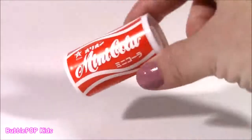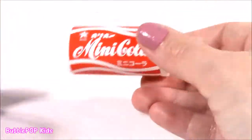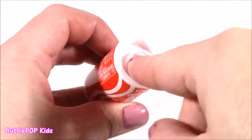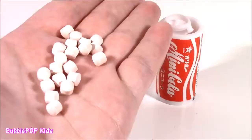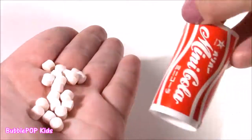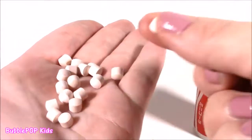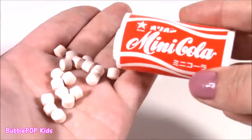Switching from a little meat snack to some candy. Mini cola — it is in the cutest container ever. There's this little piece you just pull out. And here are these little pellets — smelling them, they smell like Coca-Cola. I have had these before, not this brand, but these little fizzy soda candies. These things are unbelievable. As soon as you take a bite, it feels like you just took a sip of soda. It's got the fizz and that carbonated flavor of Coke or Pepsi. I really, really love these.